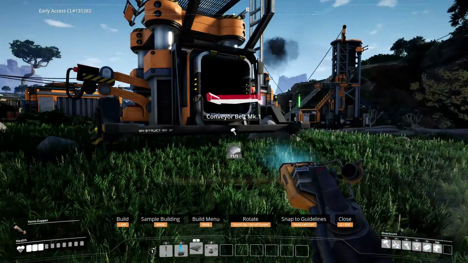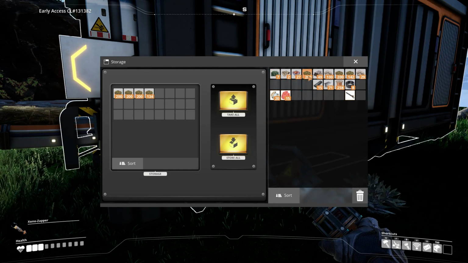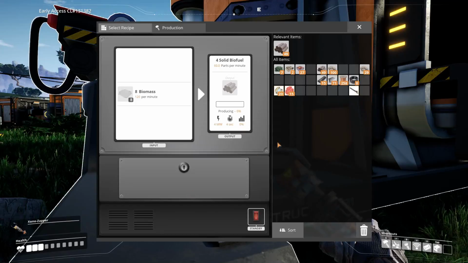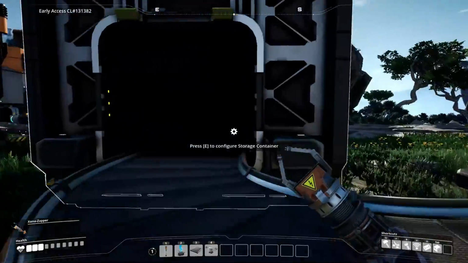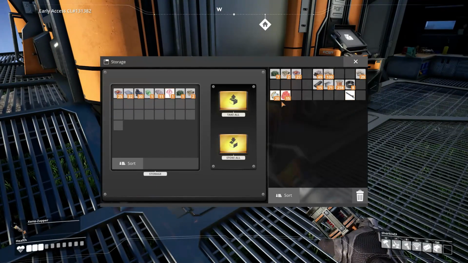Man, I built this way far away. Oh well. So I can put all this biomass in here. It will flow into this, which then will make biofuel. And the biofuel will flow out into this storage container.